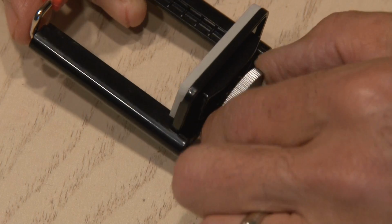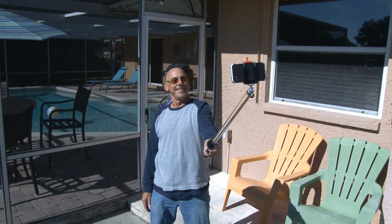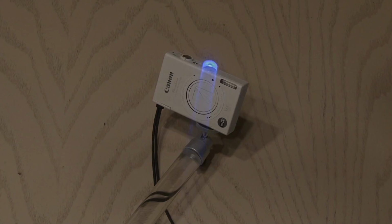The DIY selfie stick works great and really increases your reach for taking photos with more people in them or for wide-angle shots. And you don't have to see your annoying arm in the pictures either. Oh, and you could also add a GoPro mount and use it for your GoPro or other small camera. And as an added bonus, and just for fun, at night, it glows blue. I've never seen one like this before, so that's how to make the DIY selfie stick.